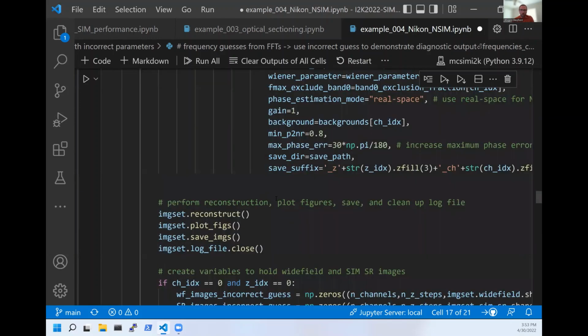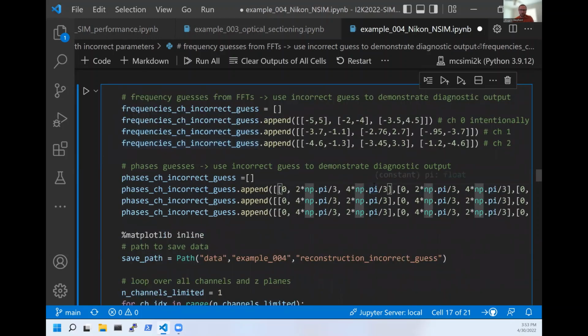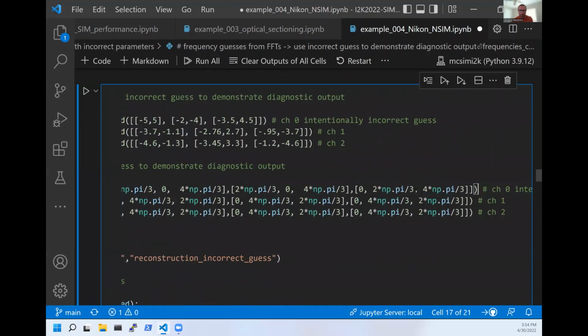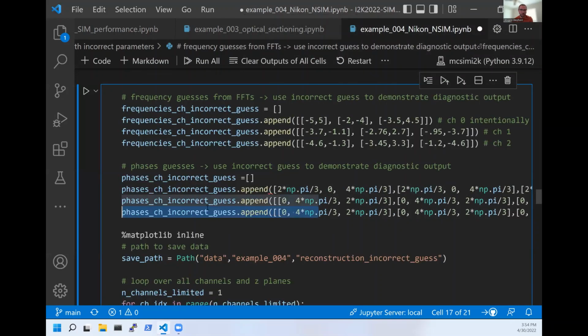So what we could do is go back and say, well, I think I have the frequency correct, but I think maybe I screwed the phase up. Maybe it should permute this. So what I'm going to do is just permute the phases. And so I'll move the middle phase to the beginning, and we'll try again. Now, again, this is still going to fail because we don't have the frequency correct. So I'm just going to go ahead and run this once.